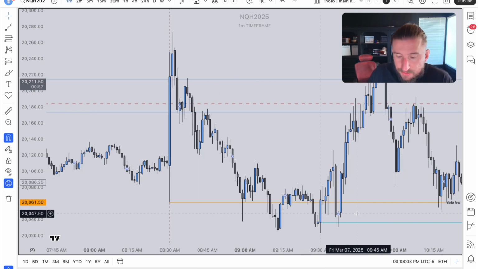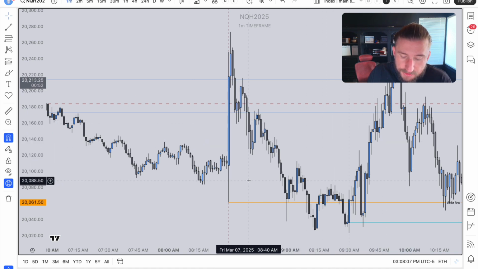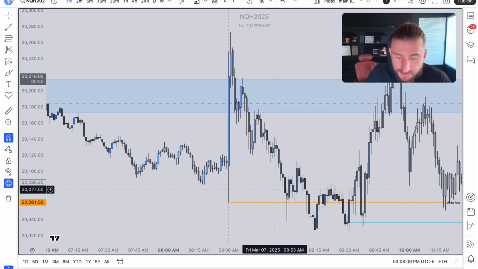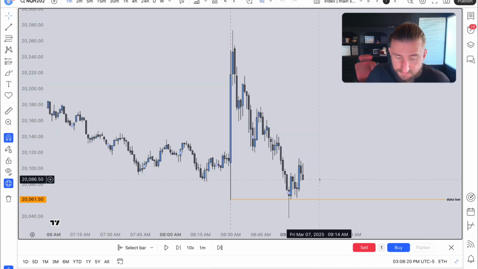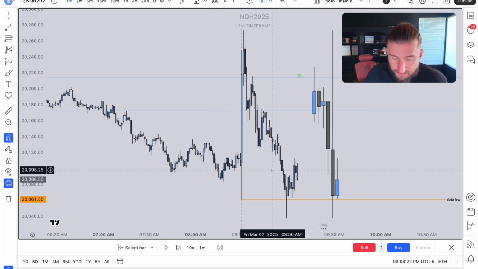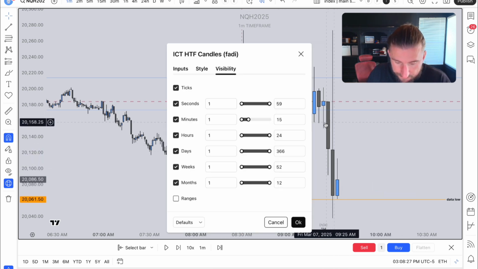To what extent do we rally from there? I mean, that's to be seen. But what we can say for sure is there's more than likely going to be a reaction here. Now, is that reaction going to be based on just one hammer candle? No, I would not take this entry by itself, because when you break down what price was doing at this specific time and compare it to a higher time frame, what is the hourly doing? It's the hourly chart right here.